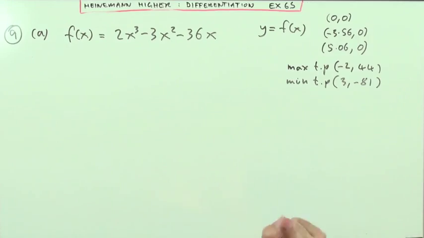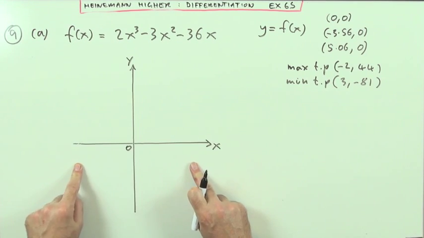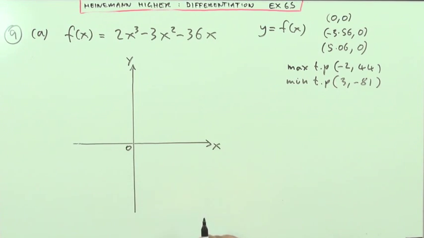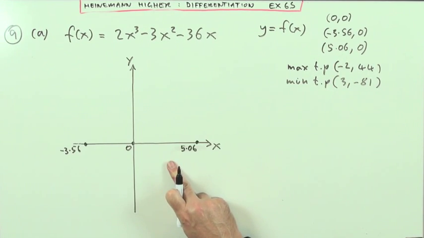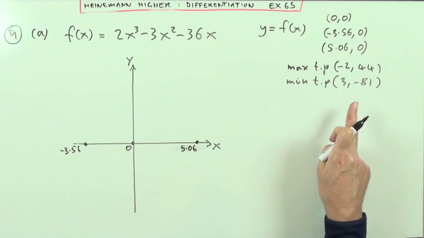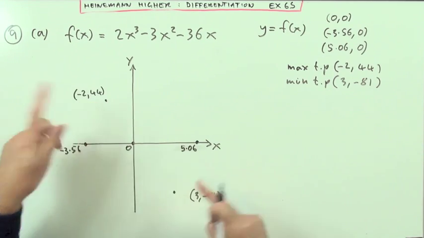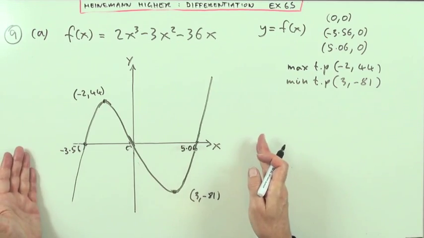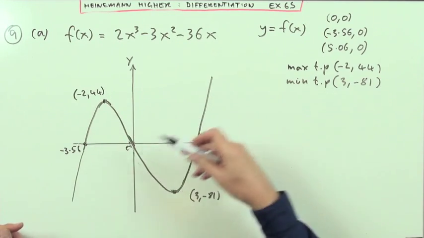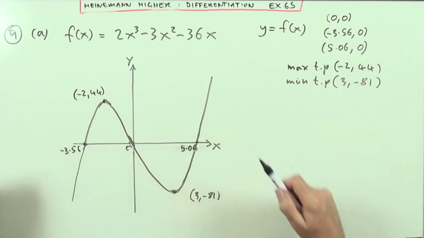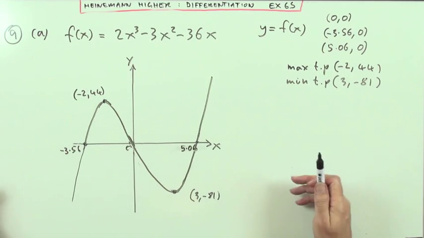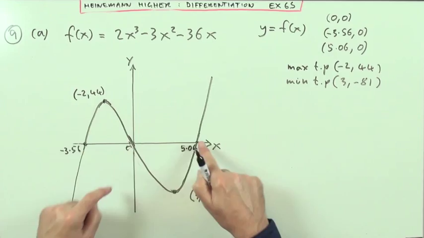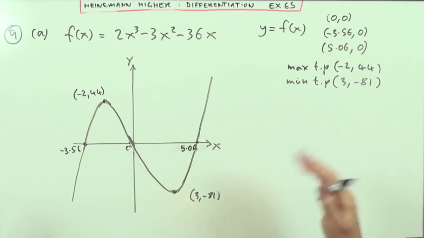And all I need is a set of axes. And I don't need a scale because it's only a sketch. I'll indicate where the points are meant to be. Then I'll need to show where they cut the axis. Here. And where the turning points are. And then draw the graph through it. Like this. And that would be the solution then. That would be the graph of this function, showing all the significant points, where it turns, and where it cuts the axis. There's question 9a.